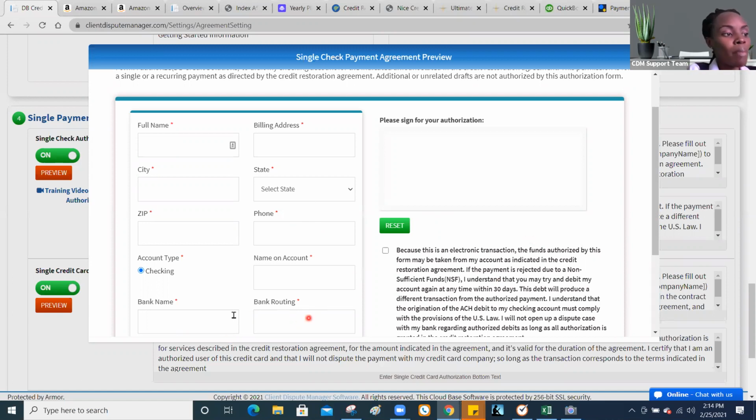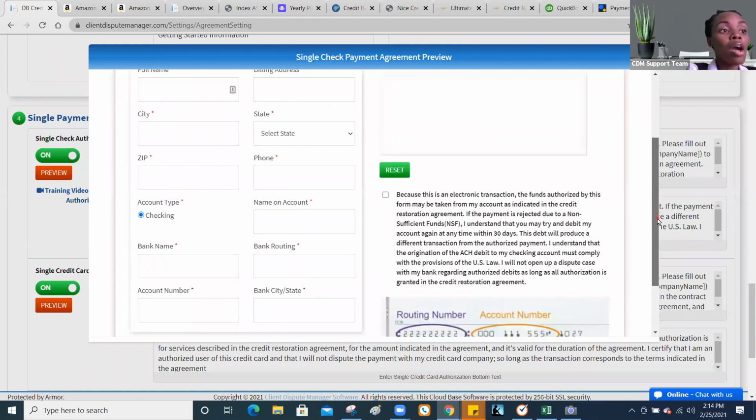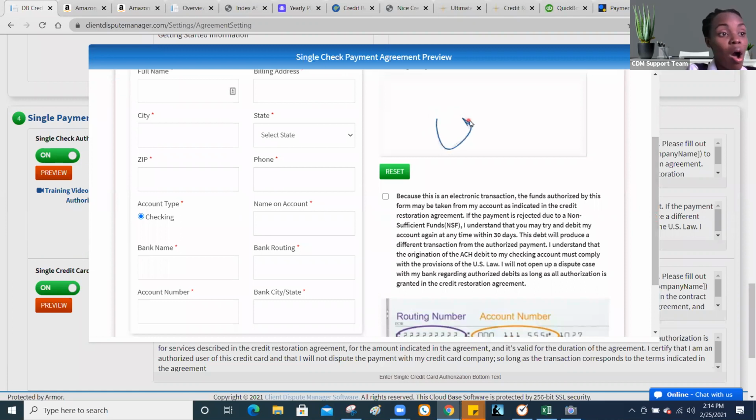Remember, their routing number and their banking details would be collected in this form. They are going to sign to give you authorization to take that payment. So this is a good option for you to have when it comes to taking your payments here in the software. All right, so that is going to be saved into your software.